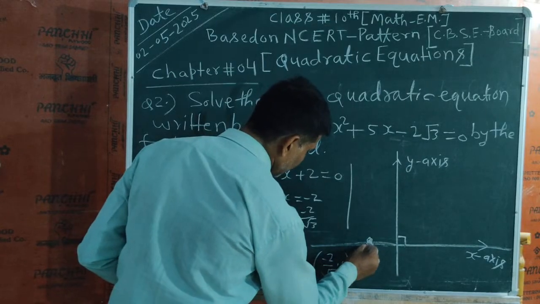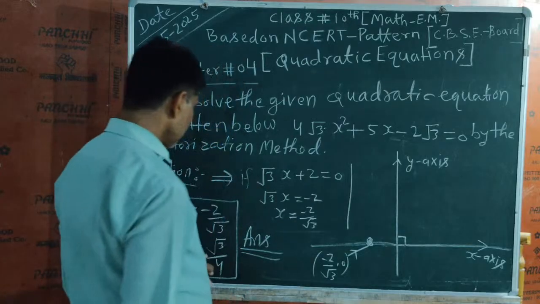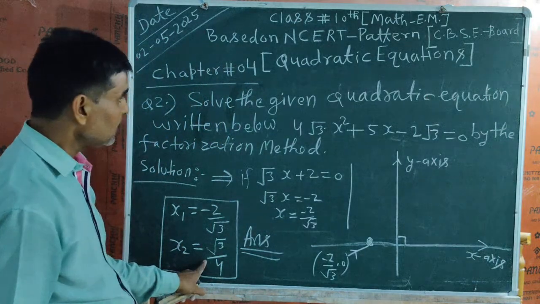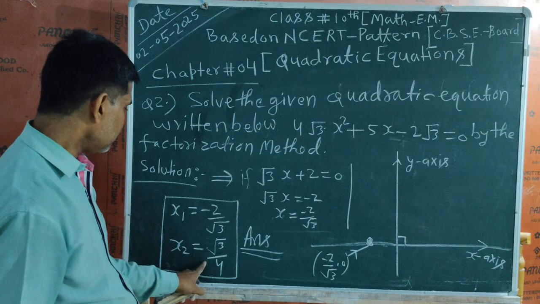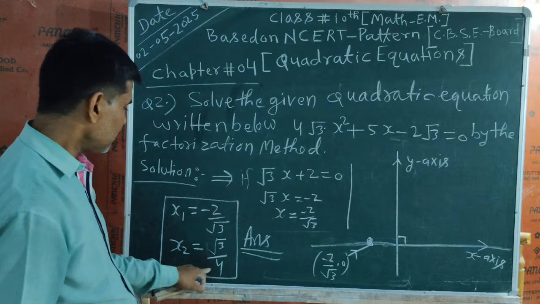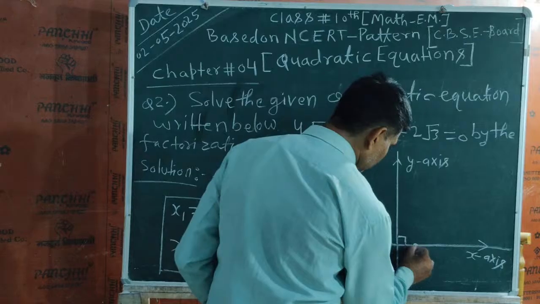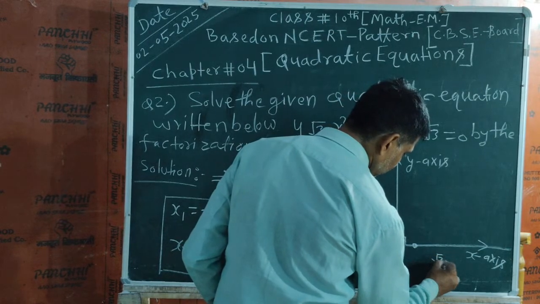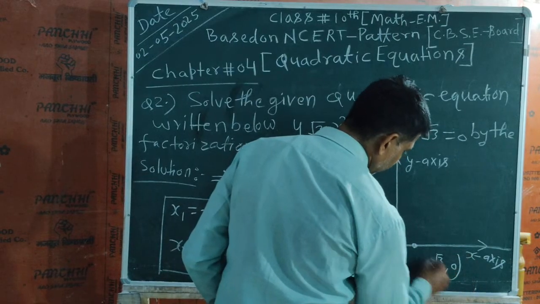So with the arrow I am going to write like this. Okay student, the other value is positive, that is available in this form. I can say that root 3 divided by 4, so it will be positive. It means that suppose that value will lie here. So I will say root 3 divided by 4, the coordinate of this point.